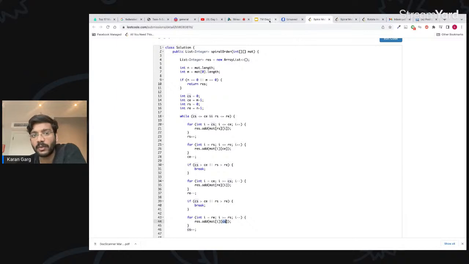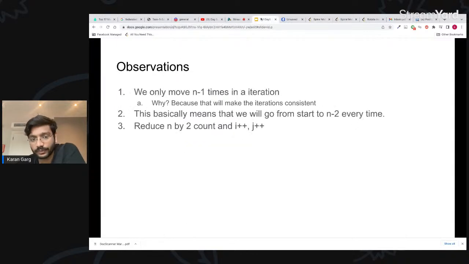So guys, what is the time complexity of this solution? Correct.